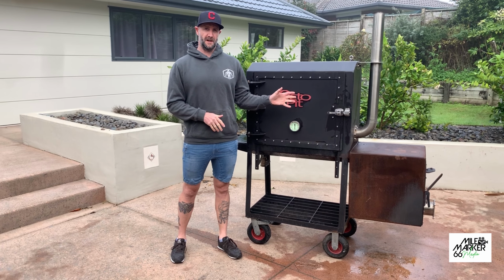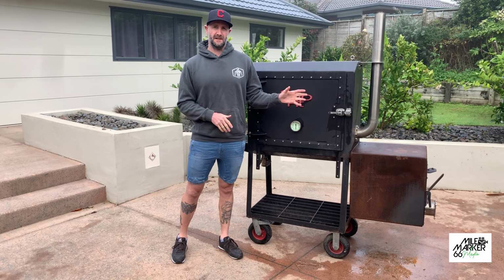Now the barbecue we're going to be going over today is the Octopit Backyarder XL. It's a New Zealand made barbecue, and these things are great barbecues. But the things we're going to go over today translate to any offset regardless of brand.